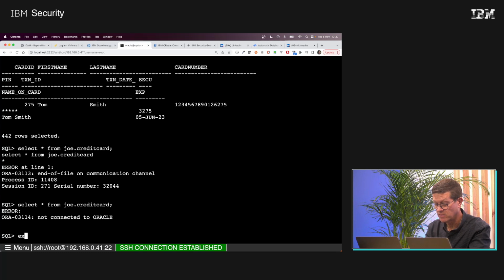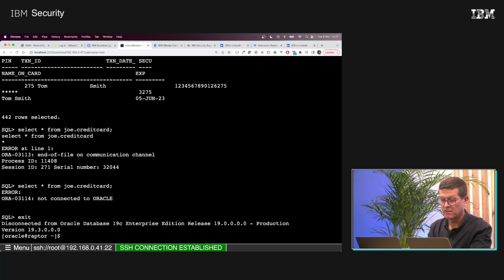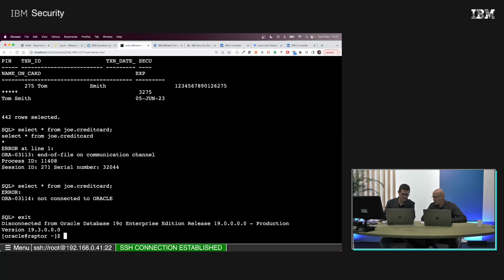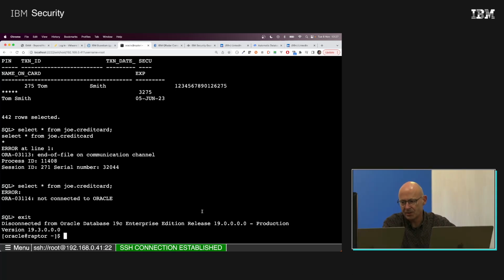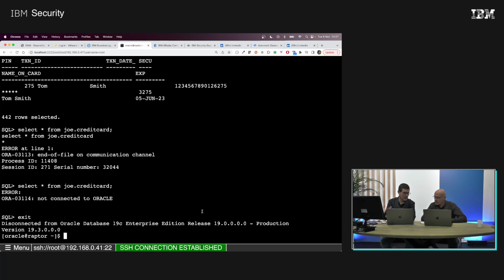So you see, it's an important feature of Guardium. I think it can actually stop things on the fly, at runtime. This is pretty drastic, but in some cases, for some policies, you do need something like this. And of course, it only works with on-premise databases where you have direct access. Within cloud instances, you will not be able to do that kind of thing.